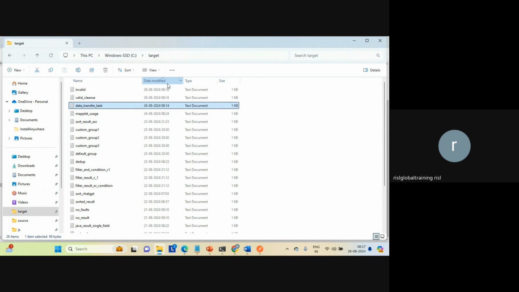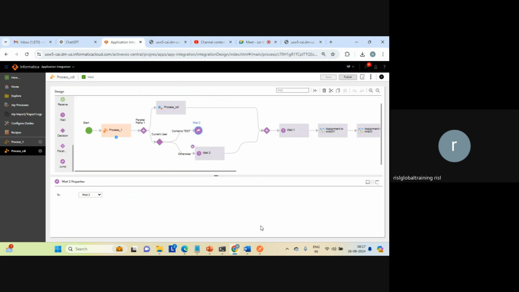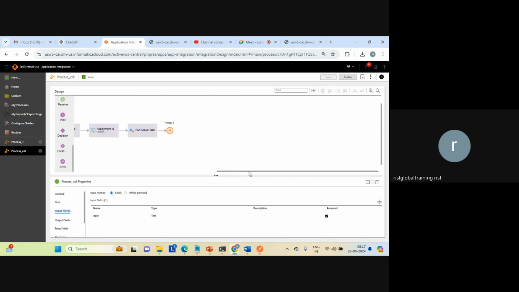This Swagger file, I think I talked about it. You can see the definition here. Process CDA request, whatever structure we have, right? You can see it here. So input and CDA response, which is output and output one. And in the sense, we can see the two outputs in these two assignment steps, right? So that we can see it here. So that's it, like how one can start building this particular app integration flow with any number of steps over here.